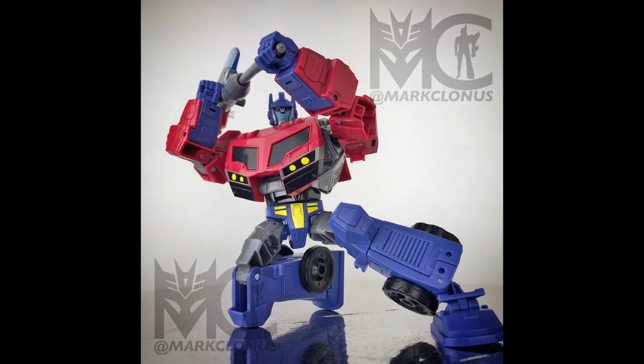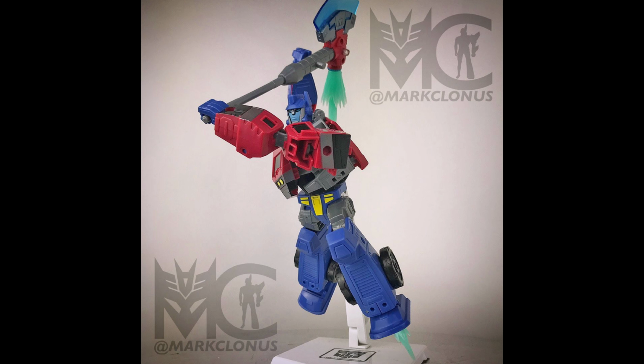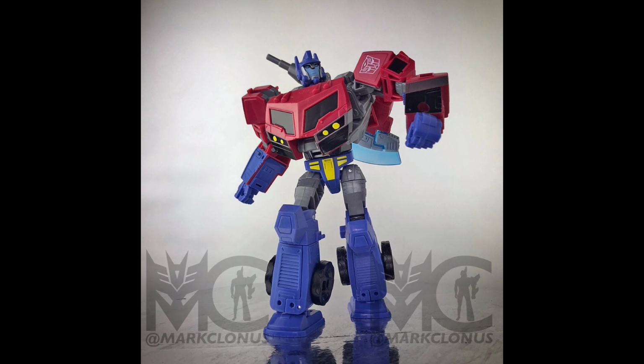Looks like you could get him into some nice poses with the axe. The axe is 5mm port compatible, so you could plug in some blast effects in there, similarly to how he did in the show at times when he's like charging up the axe, jumping up in the air, ready to slice some cons or space barnacles or rock lords, whatever they face throughout the series. And it looks really nice. You could even store the axe on his back, which is pretty cool. So that's some nice weapon storage, and it looks like the bottom of the hilt can come off and you could plug it in as 2 pieces, similar to the War for Cybertron Voyager Optimus that just came out a few months back. So that's a nice touch.